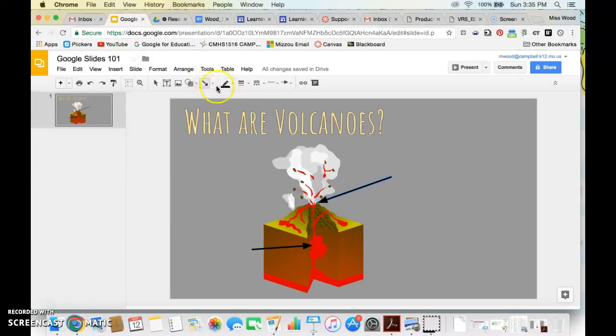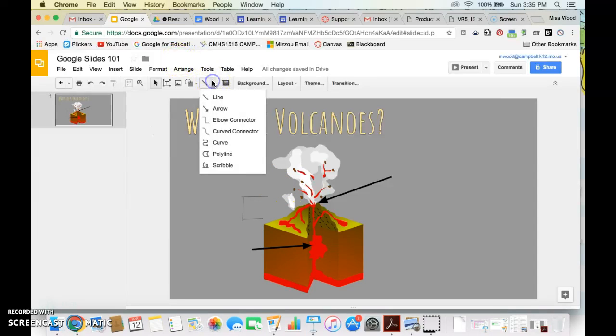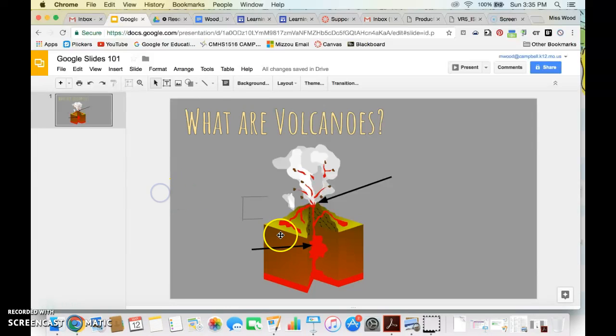Now I don't really want an arrow. I want a line because I want to show that this section is labeled as something. All right. And one more arrow, I think. You could also, if you already have an arrow drawn, you could always copy it, Command C, and then paste, Command V, if you're not familiar with those shortcuts.